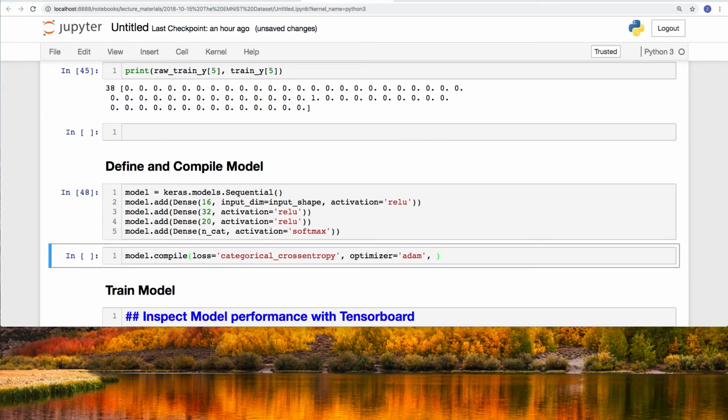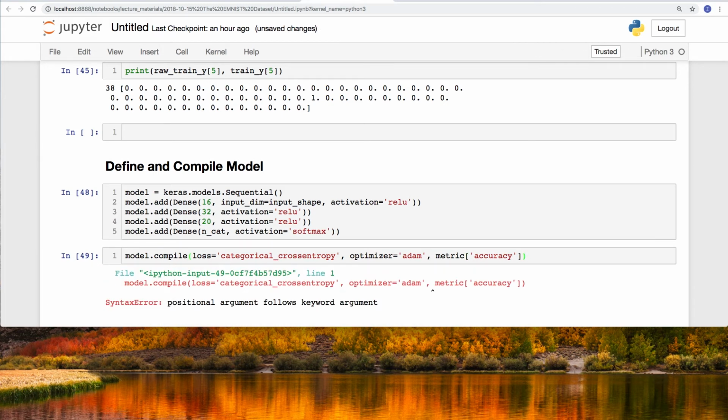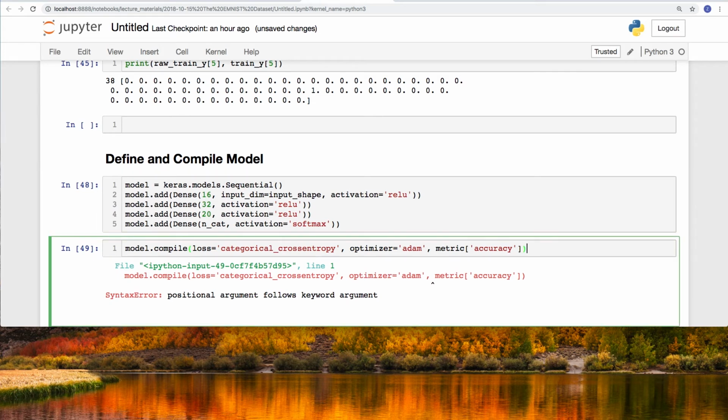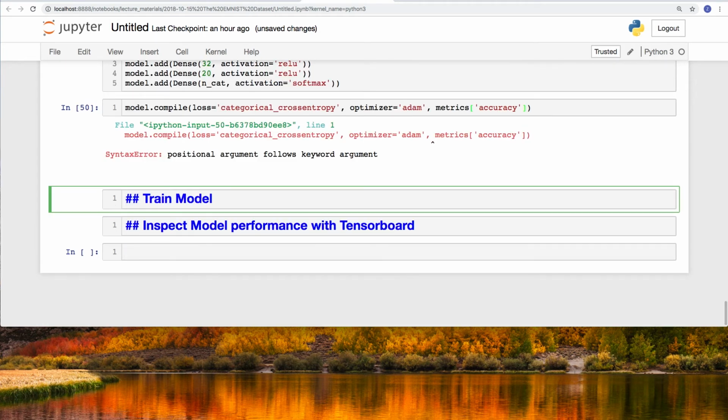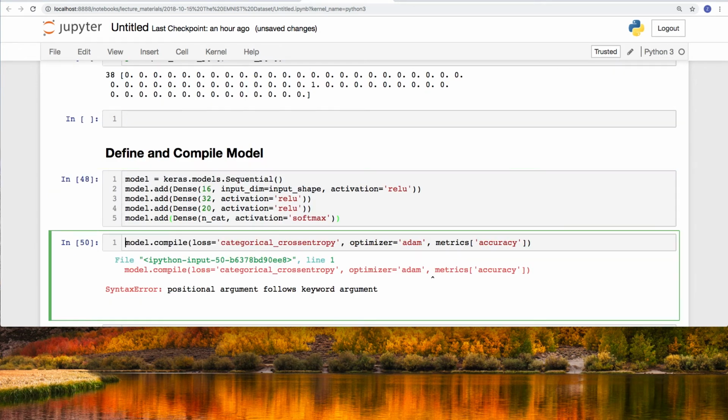And we're wanting to train on accuracy. Assigning metrics.